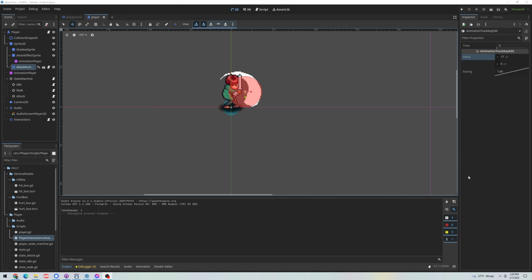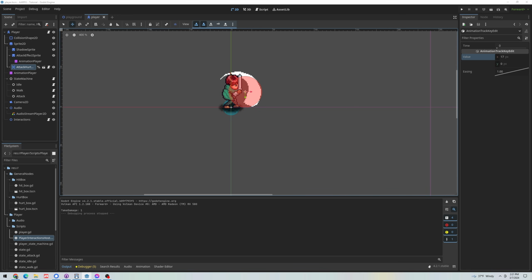And that will cause a problem because that means our direction's not updating properly. And the player could end up attacking facing the wrong direction and die because they got hit when they should have been facing the other way. Anyways, you get the point, right? So let's go ahead and address this.